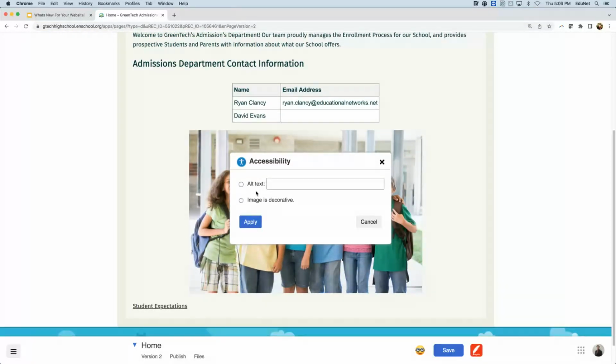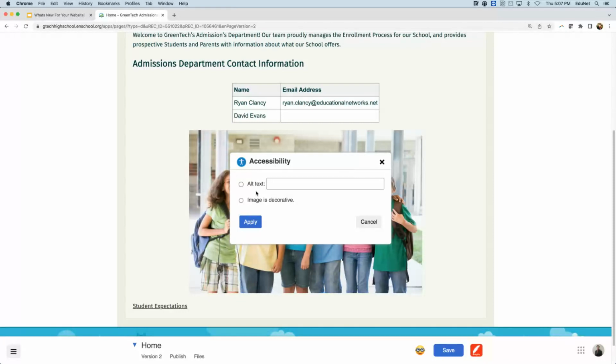Now, one reason it's so important to add on alternative text is that it allows us to provide information about an image to anyone using a screen reading program. But it also makes sure that the file name's not read out. In this case, the other option is to mark it as decorative. And you really only want to do that in cases where the image truly is decorative, so where it's not contributing to the main content on the page.